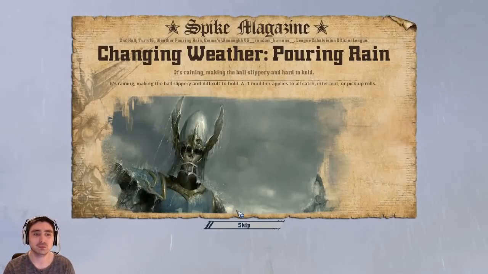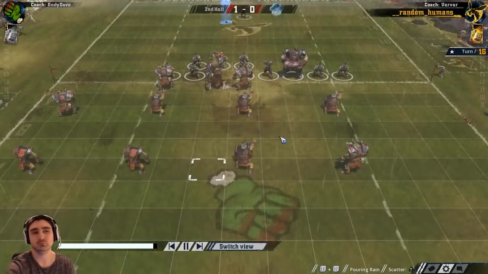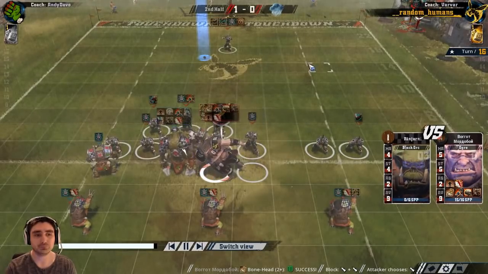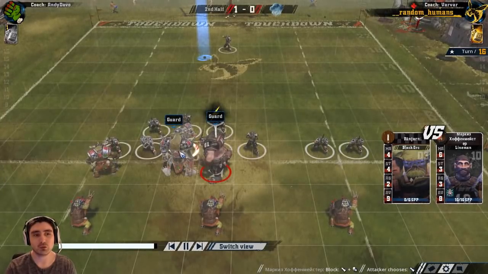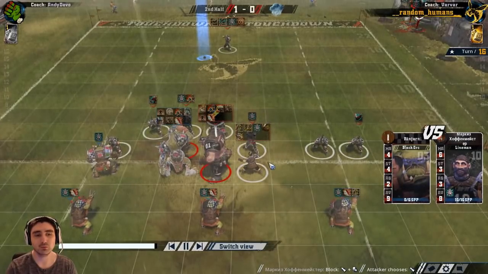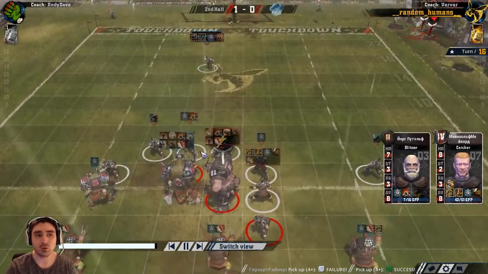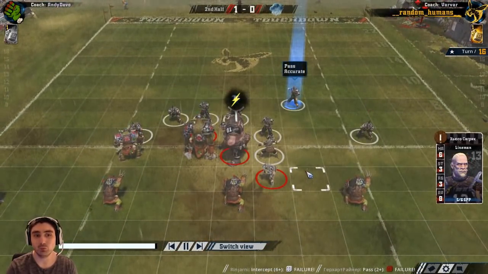Oh, pouring rain. One of the best tabletop tournaments out there. There we go. He gets his push. The troll guarding here will be causing all sorts of trouble. So that's one push. Let's just select this guy and see how far he can run. So he needs 2 squares of movement. So he's got the first one. He hasn't got the second one, and it's the second one that will cause him the problem.